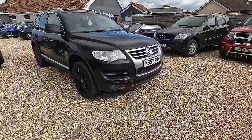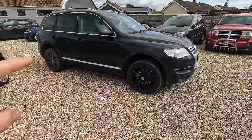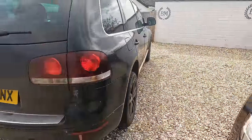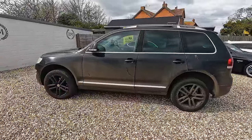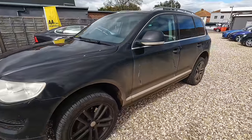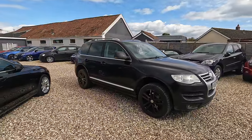Right, here it is — our 2007 Volkswagen Touareg, Touareg however you call it. It's in black with black yellow wheels; I don't know if they were originally black or not. This side doesn't look too bad, it looks reasonably clean, but that's because Macaulay started going at it with a jet wash before I had a chance to show you all what sort of condition it really was in. This car we took in part exchange against the very nice Range Rover Sport we had in stock — the £25,000 one — so definitely a nice big upgrade for them.